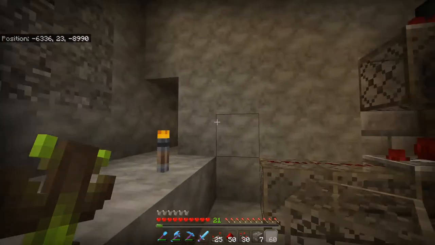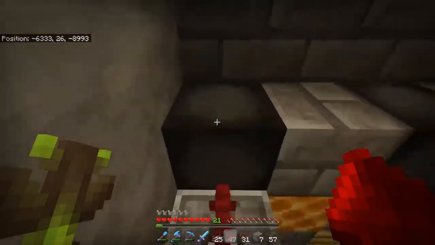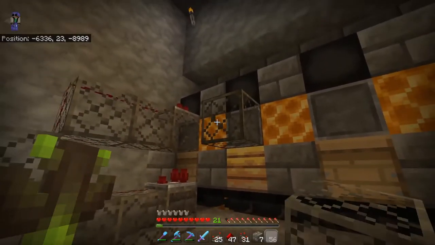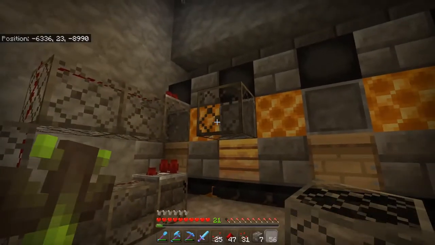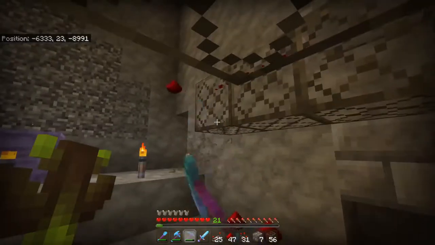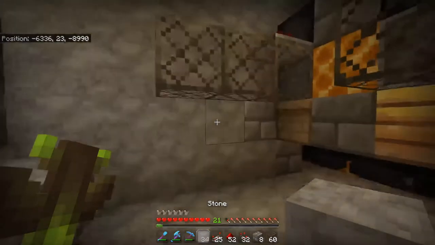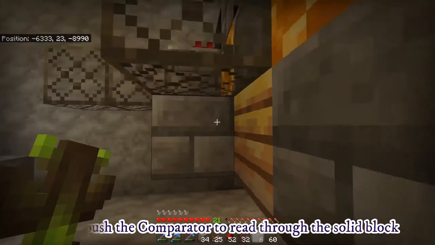And so, 1, 2, 3, 4, 5. That's it. No observers, no nothing, just old-fashioned redstone. Now the only thing I want to do is to... Oh no. I actually didn't need to break those ones. The design is correct. But I need this to come out one more because we're gonna read off the back of these guys.